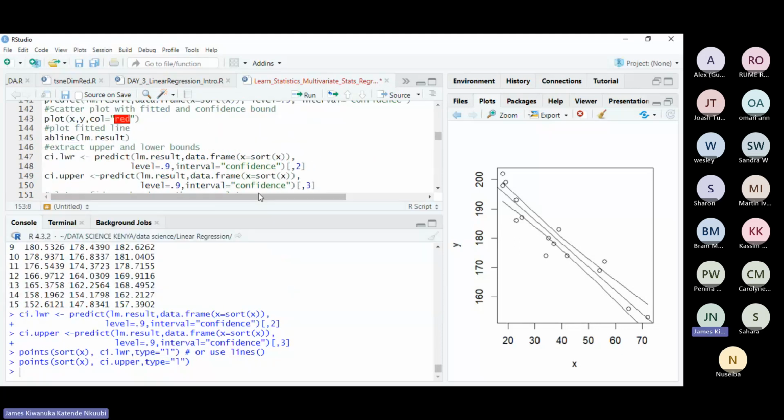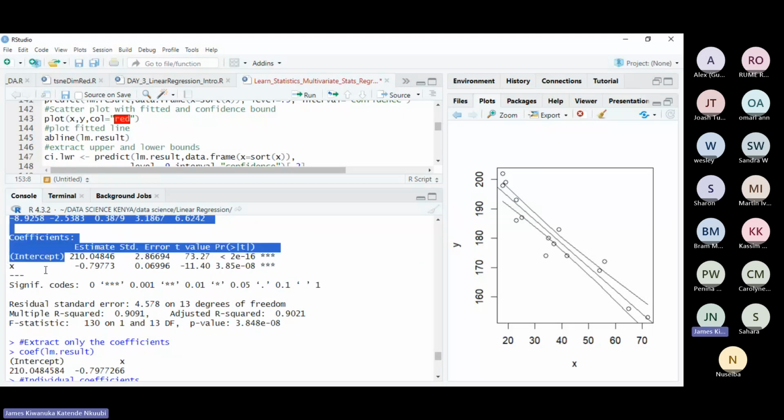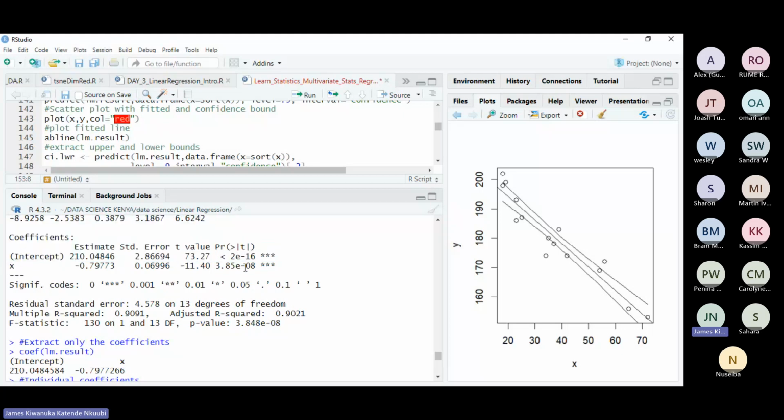I've not dwelled on the results, but you know how to predict. You understand what these p-values mean. You are checking whether the intercept is significant or the coefficient of the independent variable is significant. So these p-values will tell you, based on your significance level, whether these two are really small.